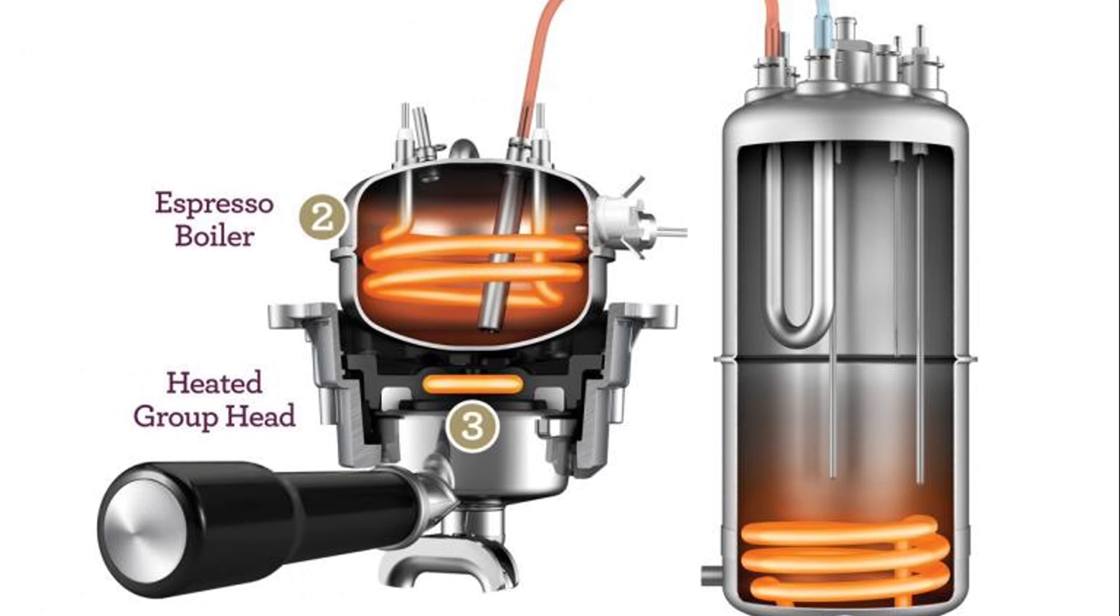Let's start with a basic overview. These probes come with both dual boiler and Oracle machines. There are three probes on the steam boiler and two on the coffee boiler. Their purpose is to monitor how much water you have inside the boilers and most importantly tell the machine when there is enough water before it turns up the heat. If these weren't here and you had no water in the boiler, the element would get too hot and quickly burn out.